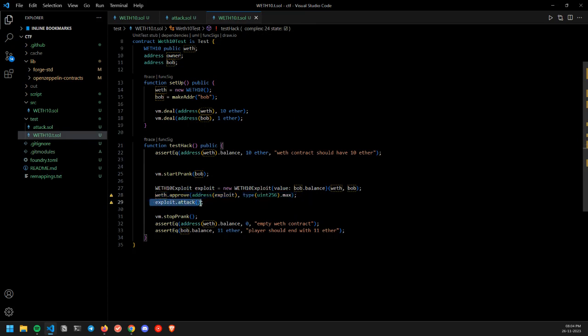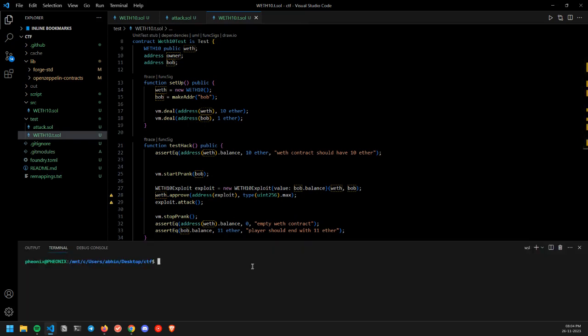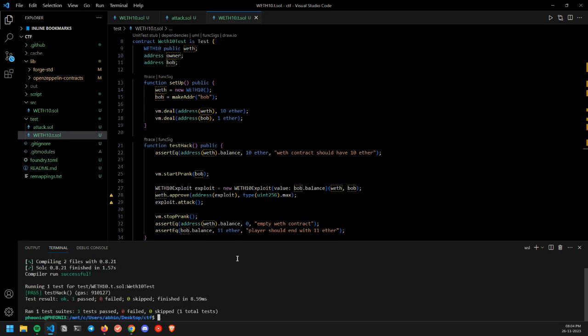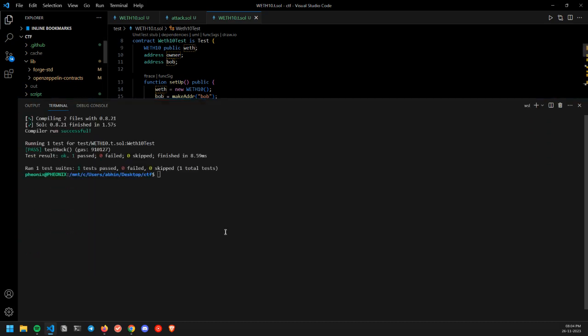And then we'll call the attack function that we have created. So let's just start forge test. As you can see, our test has been successfully created.